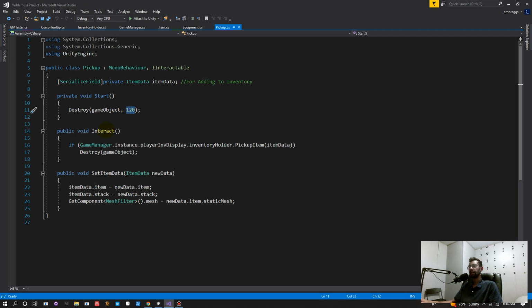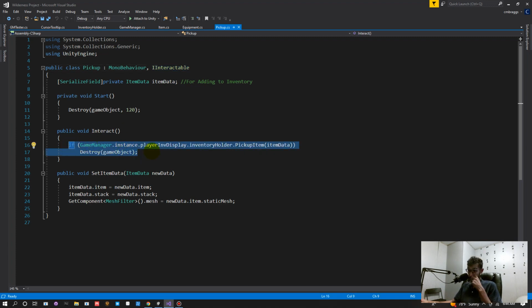We also went on with this interaction function from our iInteractable interface, which makes sure that you do add in that comma iInteractable. And this interactable interface we created previously as well. So make sure that if you didn't get that you go back through the inventory system. I should hope that you guys have gone through the inventory system if you're at this point.